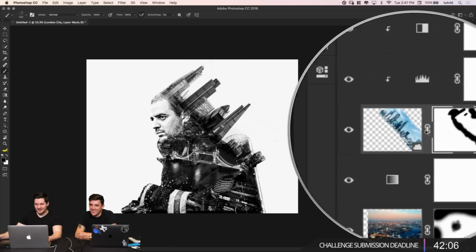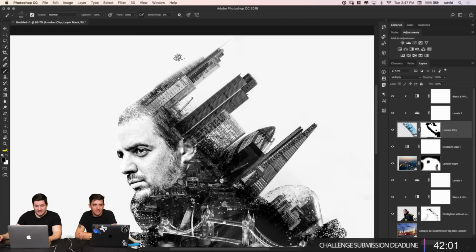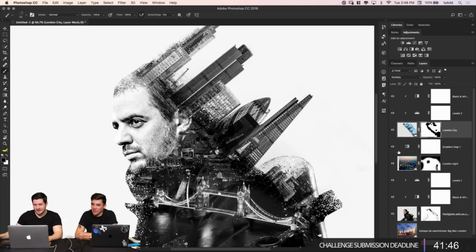All right, I'm going to come up here to the new photo of London, and we're basically going to do the same thing here. I'm going to begin just splattering this building sticking out here, just to help get rid of that very not organic looking fade. When I say organic, I just mean very natural looking. If I stumbled upon a double exposure in the forest, voila, right? I don't want it to look like a machine has made it. When's the last time you stumbled upon a double exposure in the forest? You would be surprised. That's where the inspiration strikes.